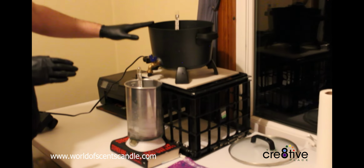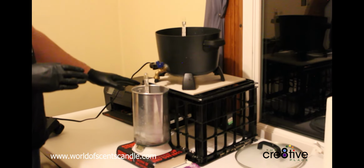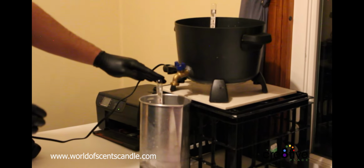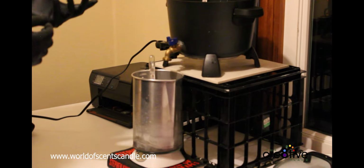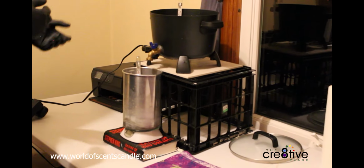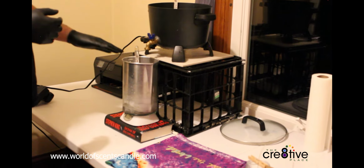This is my candle making setup. I have a wax melter here that I created. I've got a pouring pitcher and then a thermometer in both the wax melter and also the pouring pitcher, so that I can monitor the temperature of both waxes. Temperature is super important while you're making candles. There's certain points that you want to get to and there's certain temperatures that you want to avoid, both when heating up your wax and also when pouring it.